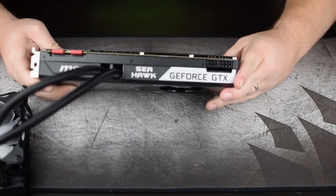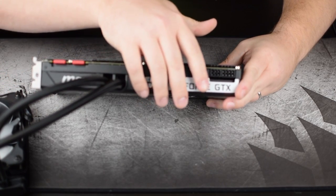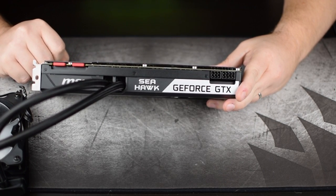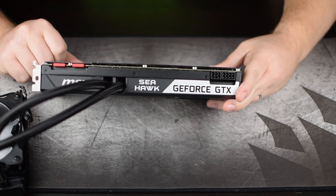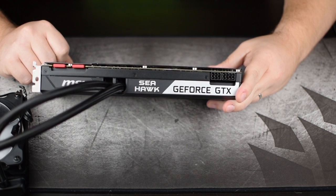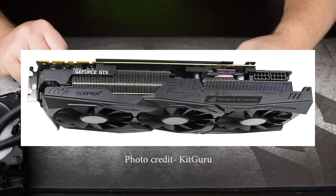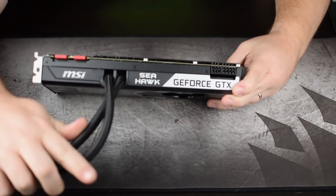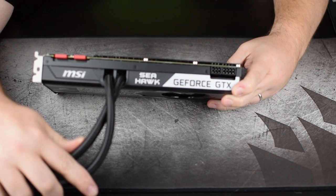When we flip it around to the front, we've got the MSI logo and then a huge GeForce GTX. NVIDIA is requiring that third-party manufacturers add the GeForce GTX to the side of the 1080 — this one is pretty big, I could have done without it. I really like what Asus did with their 1080 Ti Strix — they put it there in the smallest fashion possible, basically just a tiny sticker. The MSI logo does light up, but it is not RGB on this card.